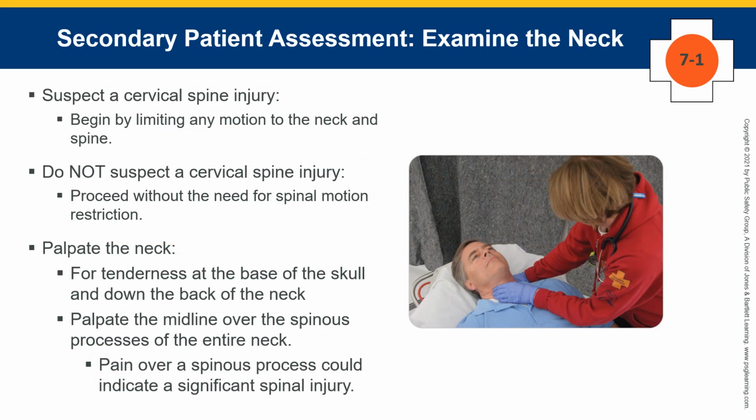As we move towards the neck, consider, is this a patient in which you suspect a cervical spine injury? In that case, you need to provide C-spine stabilization and limit motion before you assess. If you don't suspect cervical spine injury, you can proceed. We want to palpate the neck, and we're looking for tenderness at the base of the skull, and we're just going to go right down the midline over the spinous processes of the vertebrae for that entire neck, those 7 cervical vertebrae.